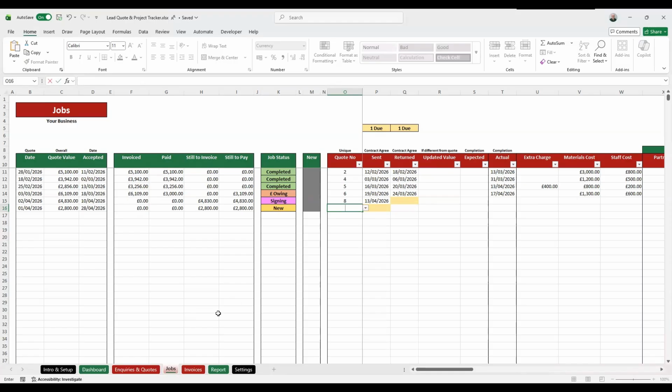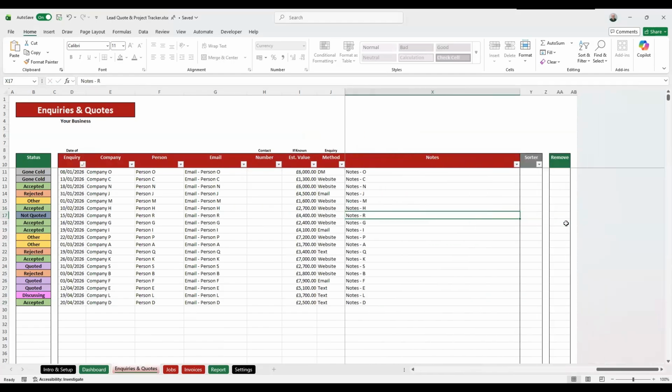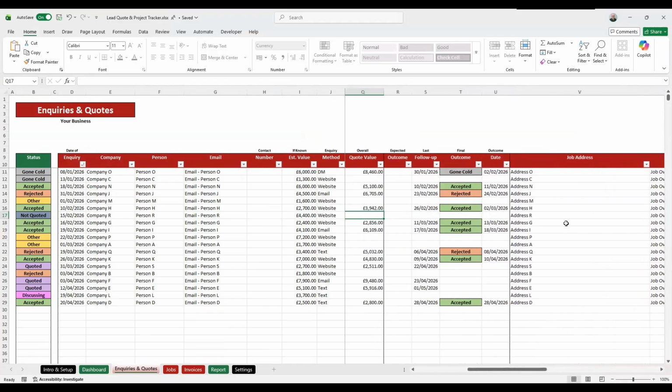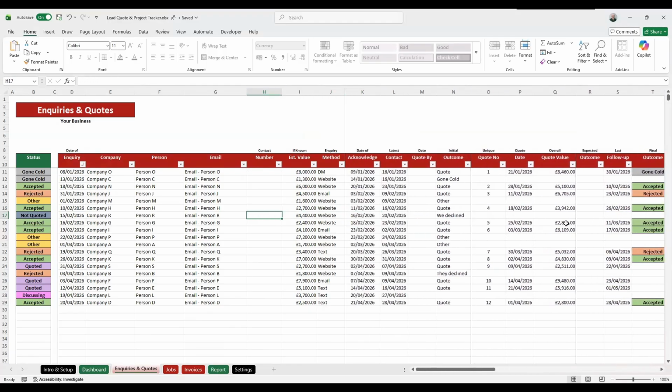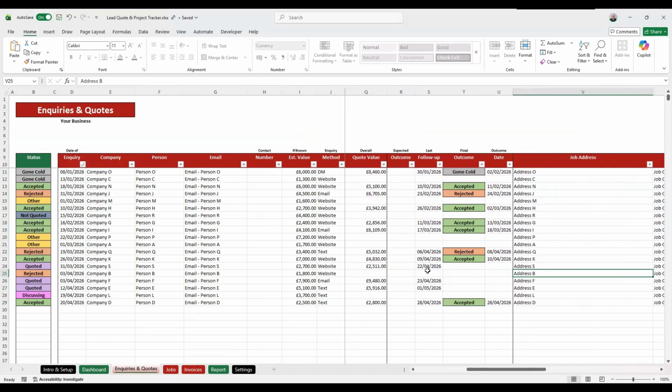So let me just remove that for now. Go back to quotes. So now you've got the standard data at the end here, and this is now complete. There's nothing else to do on this sheet. You've now got to the end of that. It keeps the statuses here, which is where that job got up to, so that can come up in reporting, which is useful.